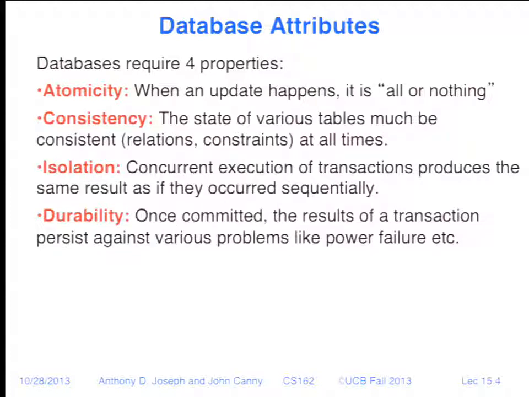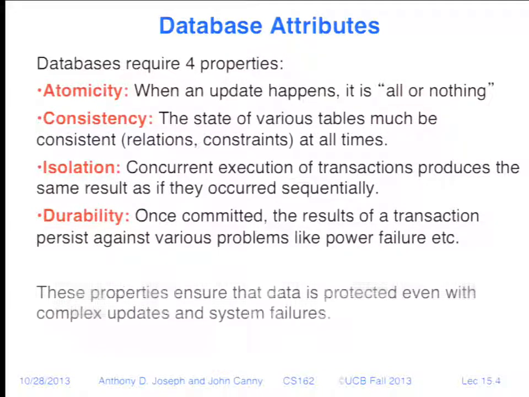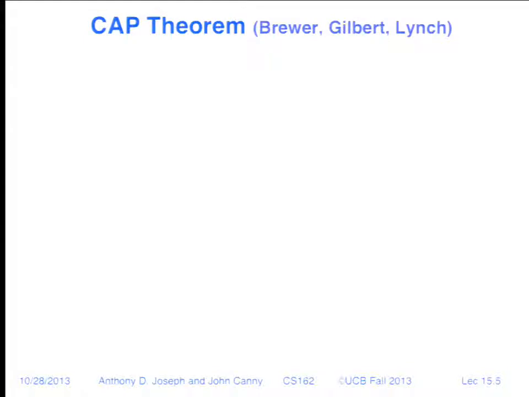And finally, durability: the results of the transaction should be protected against various types of failure. So it has to be the case that somehow, for instance, if the data is heavily cached somewhere and some machines go offline, the commits, if they were made, are still persisted somehow. Okay, so these properties guarantee that data in traditional databases is highly protected and safe even after a variety of failures and basically arbitrary operations from clients.